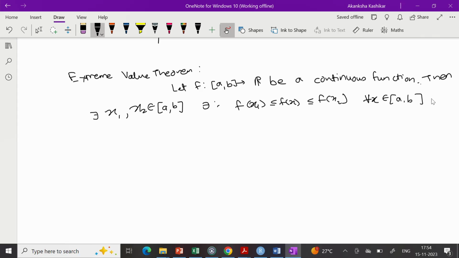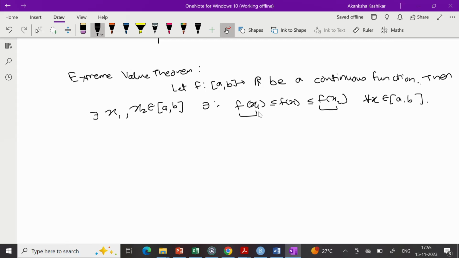So we are saying two things in this. We are saying that f(x) is always between these two points, which means that f is bounded, and we are further saying that these bounds are actually attained. Attained means you can always say that this continuous function defined on a closed and bounded interval will attain its LUB and GLB. Okay, so you will have points which give you that bound.